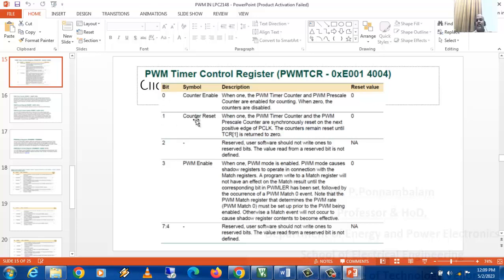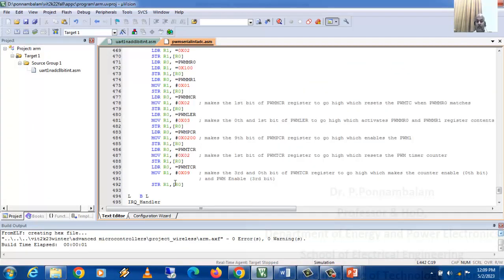Yeah, TCR. You can see if I make this 2, it will reset the counter, right? You'll have to put 0th bit as 1 and 3rd bit as 1 to enable the PWM and the counter enable. So 9 I am putting inside PWM TCR.